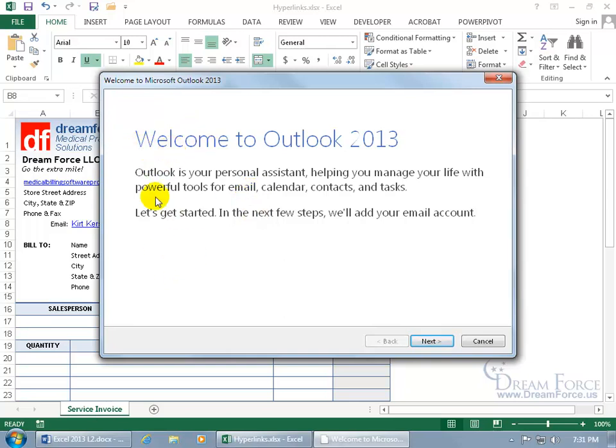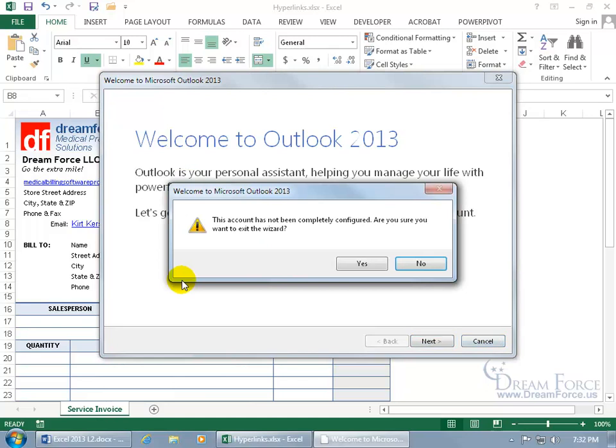It would have who it's addressed to. It would have my email address and the subject. It would have what we just put in there for the subject, and go ahead and type in the rest of the message in the body of the email. Click send and off it goes. I'm going to go ahead and click cancel.